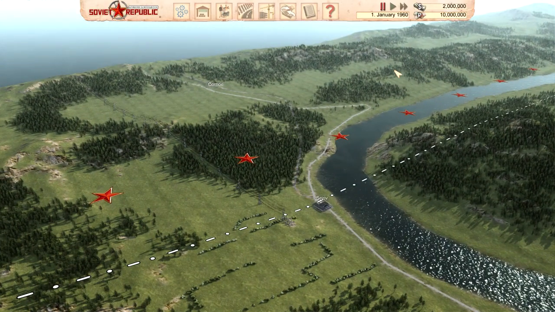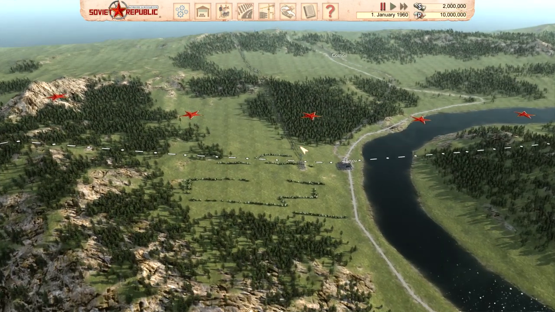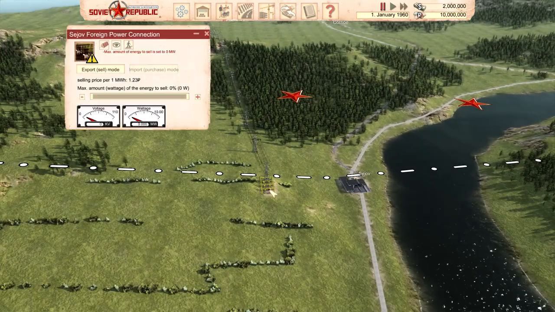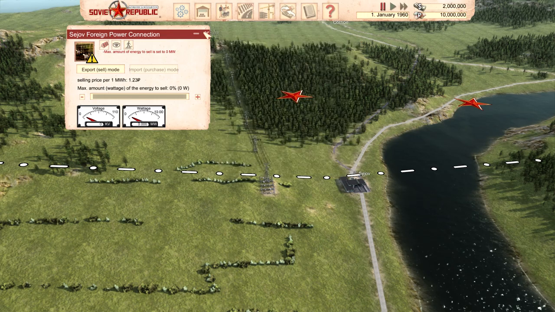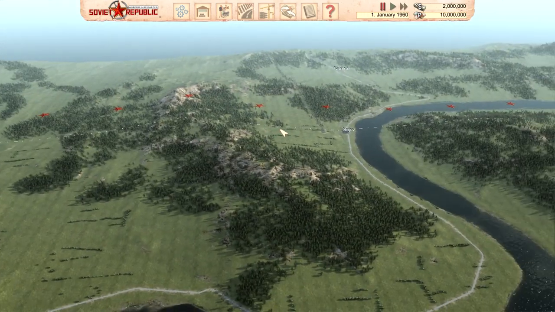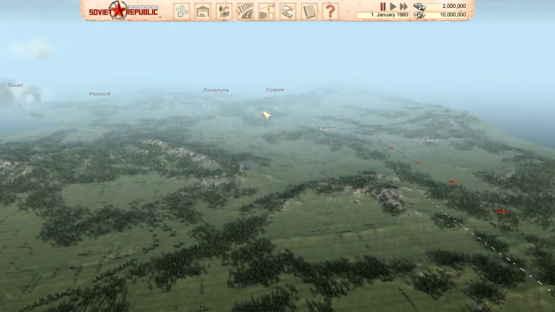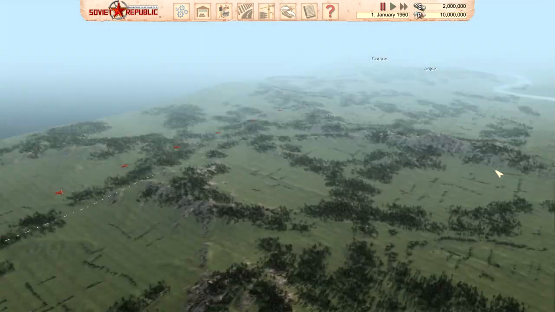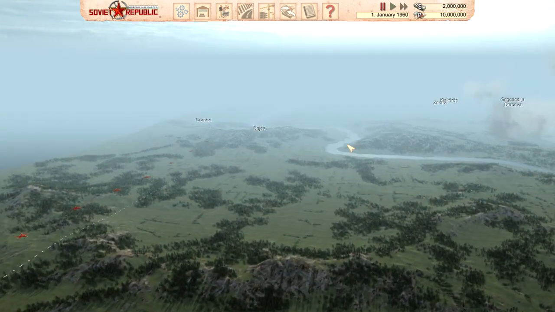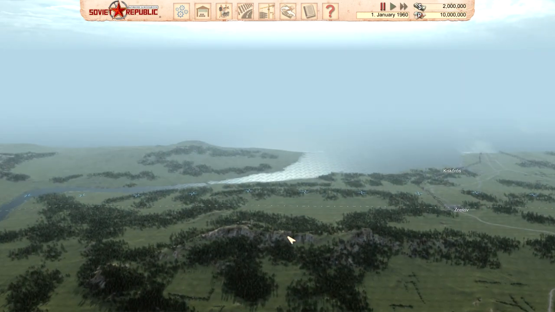So this is a Soviet bloc country. So you can see the Soviet stars here. And then we have an input of power and a customs house so that we can sell resources here. And then likewise over here, let's see, I think it's over this way perhaps. There's a, nope. Not that way. Maybe it's this way. There's the NATO countries. Yeah, they're there.